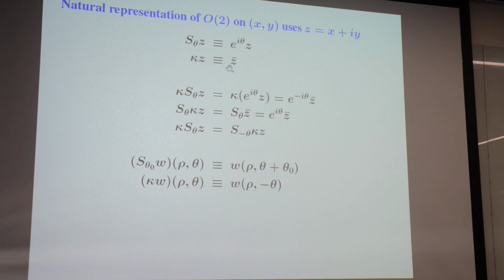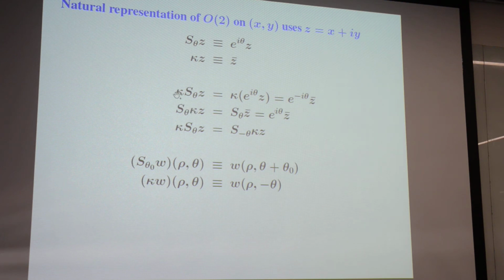And this is how we're going to define a rotation on a scalar. And kappa, the reflection, we're going to take to be the complex conjugate, so that takes a point here and puts it there. That's not the only possible thing. That changes the y, so that's a reflection in this axis. Of course, we could have also defined it to change the x, but it's an arbitrary choice, and there it is. So with these operations, we can do various manipulations on O2 and learn a little bit about it.